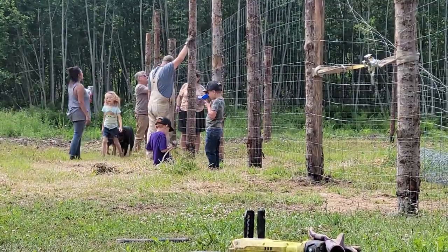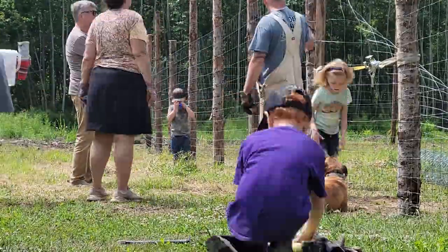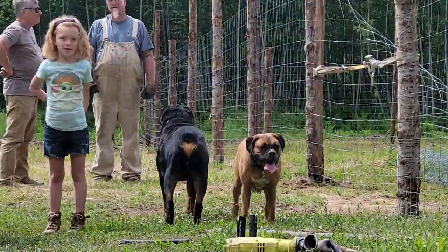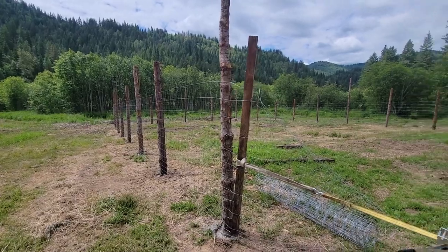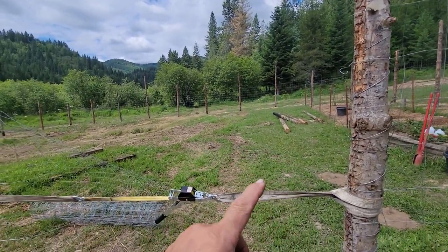And thankfully our friends came over and gave us a hand and got all the fencing up. So all I need to do now is put a wire at the top for the deer. So good to go. All right, guys, we got the fence stretched. It's so much nicer when you have some help. And we stretched this all the way around. And guys, check out this fencing.